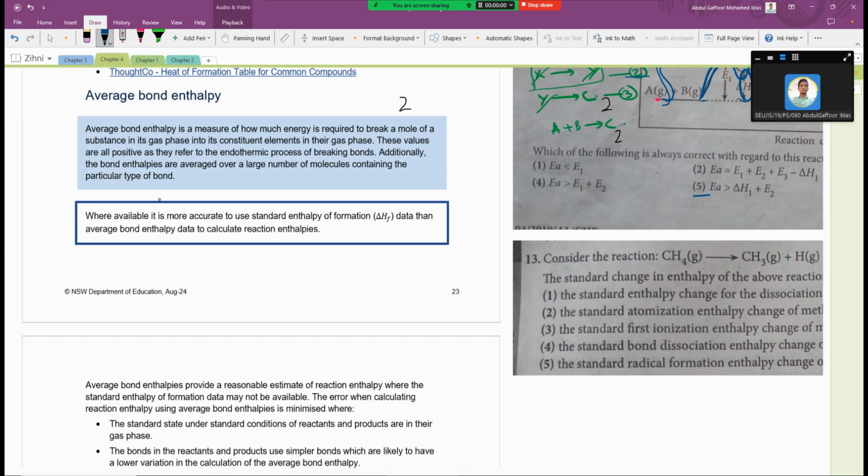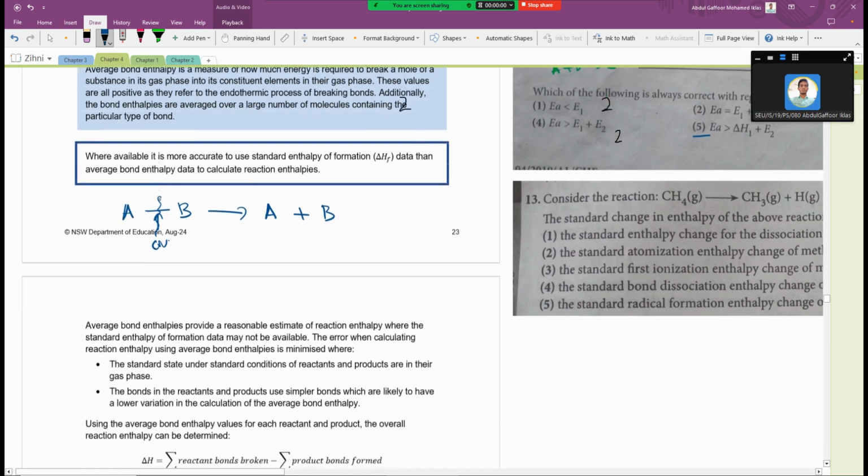Now let's say we have a bond between A and B, right? So this is, let's say, a covalent bond. Now we have to split this bond and make its constituent elements A plus B, right? We have to just split this. Now if you want to break this bond, definitely we have to give energy, right? So if we are giving energy, then for the system it's absorbing, right? So this will be an endothermic reaction again. Do you understand? So bond breaking energies are endothermic, right?